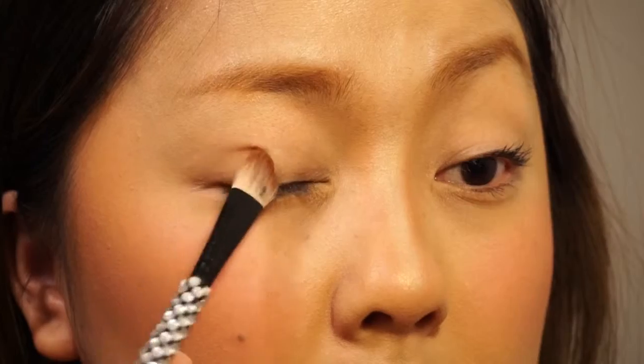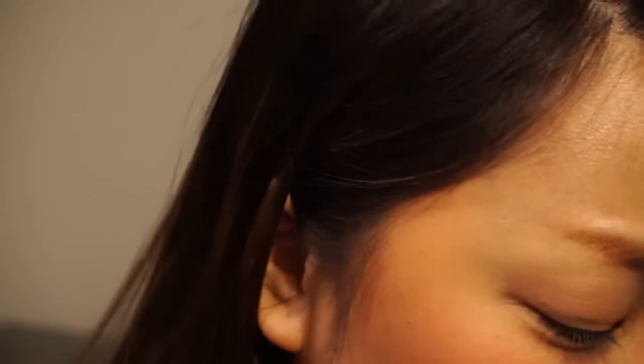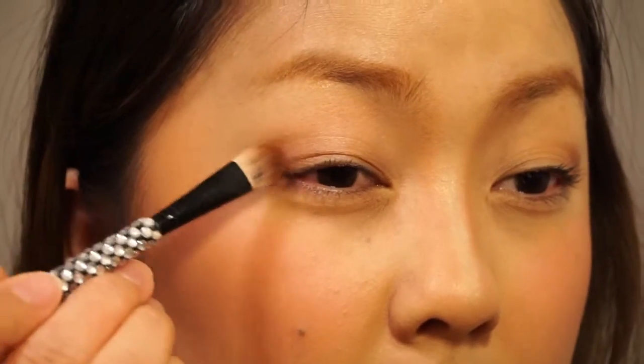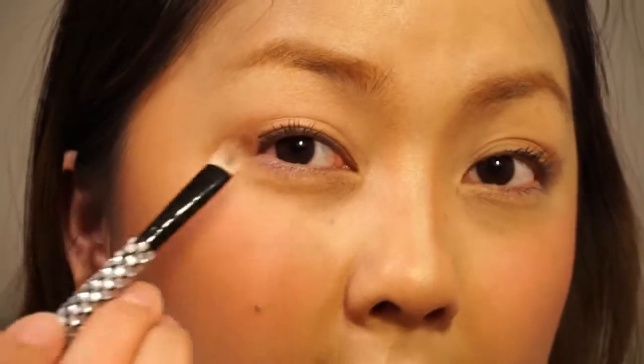For eyeshadow, I mainly used brown. Just kind of all over. And then I think I also went with a darker one at the corners. And just right here. And I didn't really have it flicked up this way. I had it going down because the way I did my eyeliner back then, I did more of the droopy puppy eye. So I also tried to have my eyeshadow pointing down so it'd be easier to match my eyeliner.